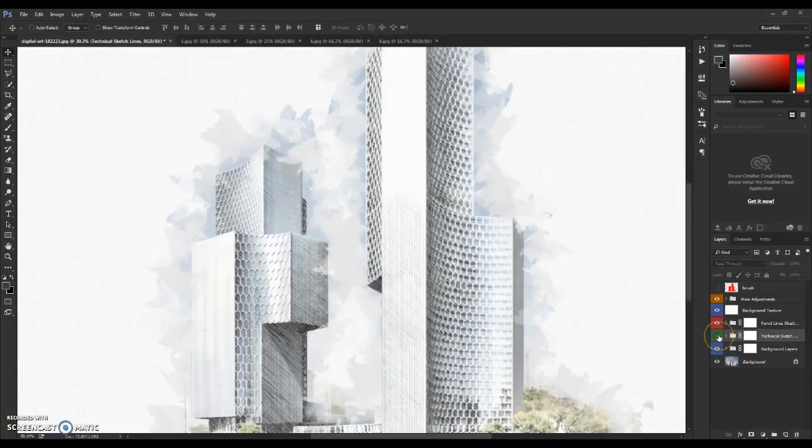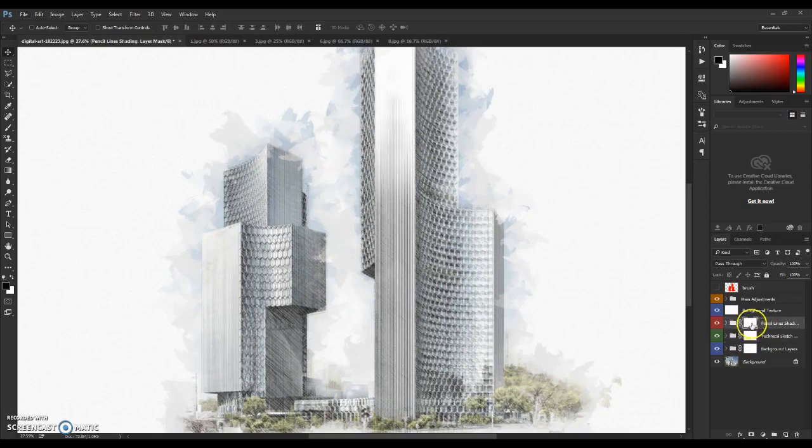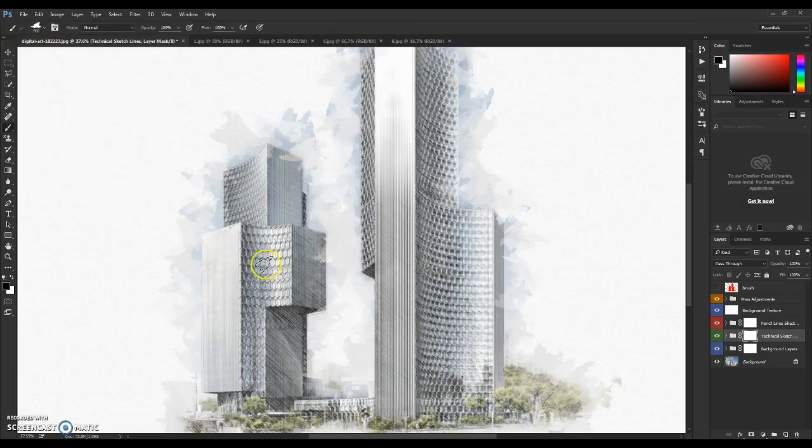and you can hide everything if you want, or you can select layer mask, select maybe this action brush and brush it out. Select black foreground color and brush it out, as you can see. But we won't do that now.